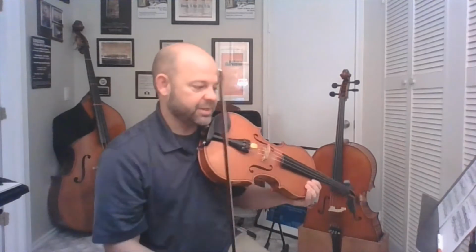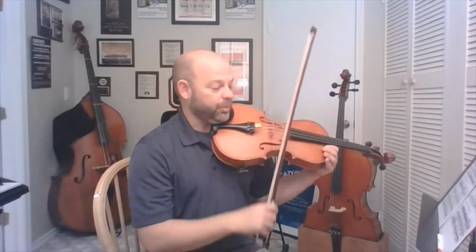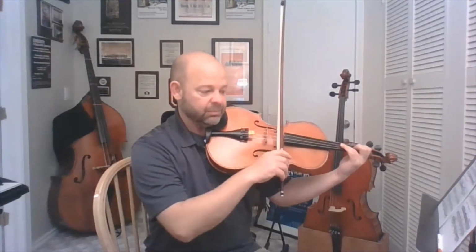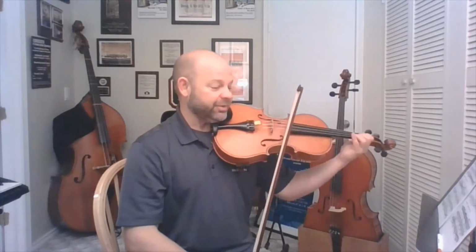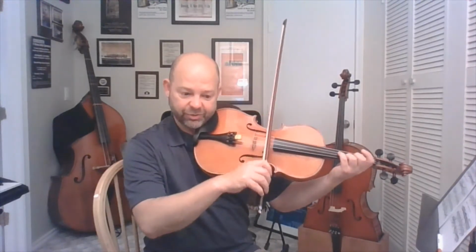Okay. The next line, what you have to remember is that the C sharp on the bottom and then the treble clef, it's very intimidating when you look at it, but it's not that hard. The top note, which is the one we're going to play, is a D, just third finger on the A string. And then the bottom note's a C sharp, and I'm going to do it with the fourth finger on the G string.